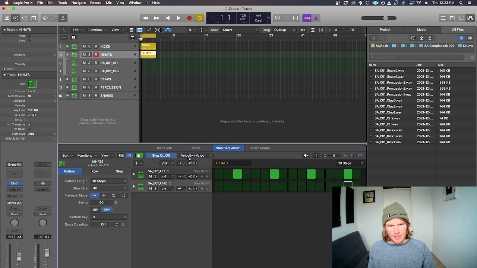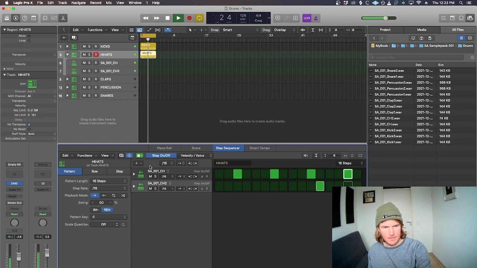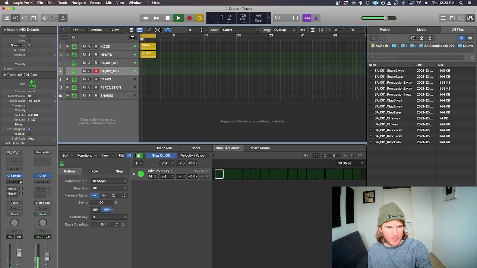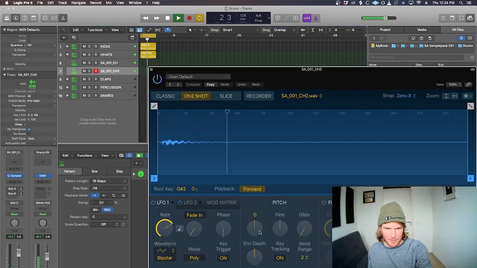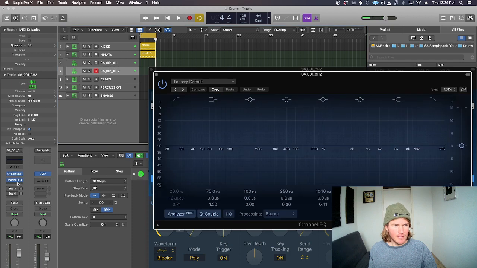Want to create a little bit of in between. Not really happy with the pitch of that little in between hi-hat. It's almost like a percussion thing. Actually has a lot of low end, so I'll cut that a little bit.